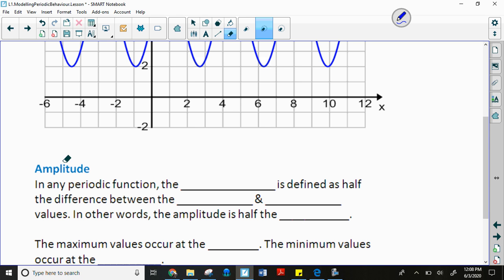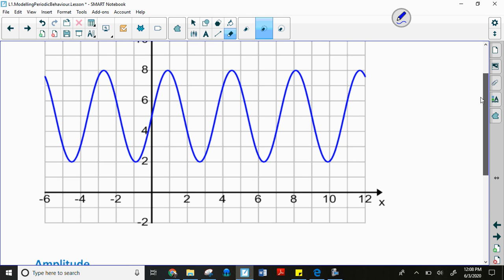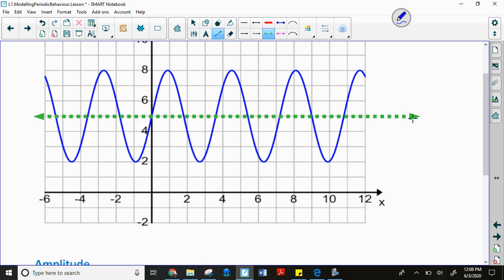So an amplitude is how high and how low a graph goes from something that I call the amp line. That's not a real math word. It's a made up word, but I call it the amp line. So where is the middle part of this graph? I'm not talking horizontally, I'm talking vertically. Well, the middle part would be right there because it goes up 3 and it goes down 3 from that point. So I call that an amp line.